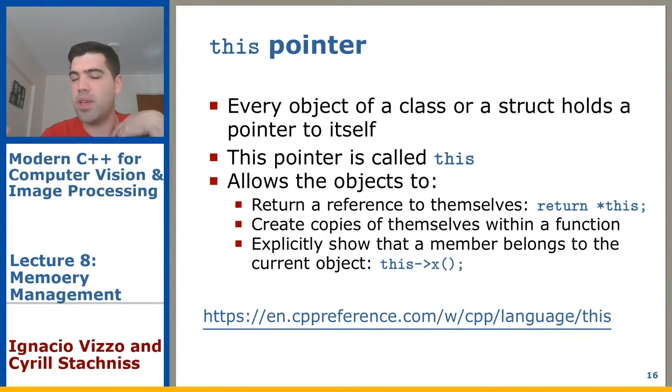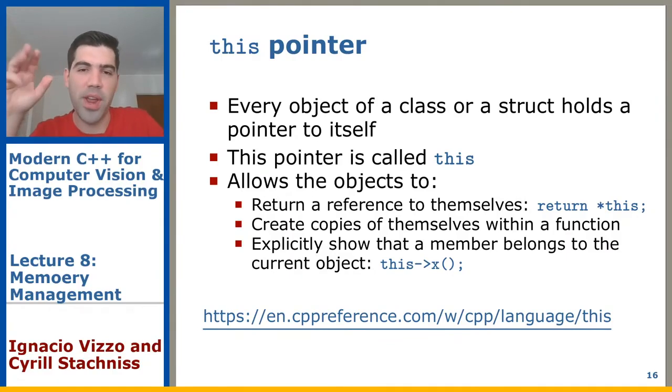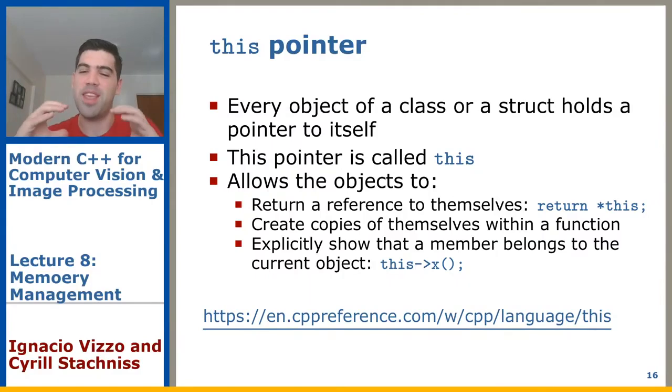So you have a class function, and you do some operation with the x, and then there's some other x flying around. Every time you use x, you're actually using this x behind the scenes, but sometimes you want to express it to show the reader that you are talking about this x, the x that belongs to this particular object.